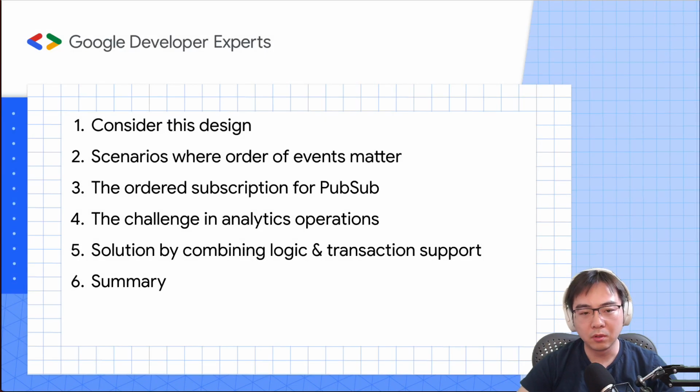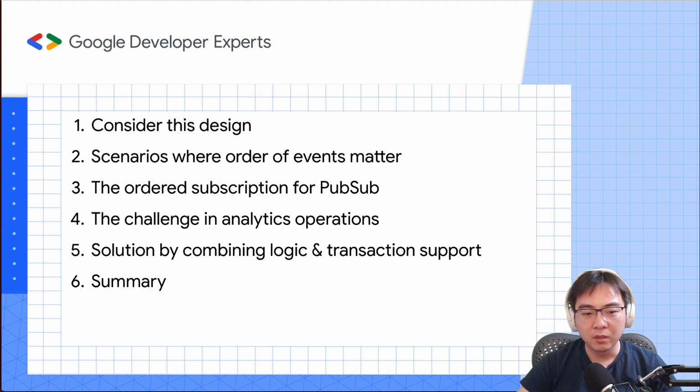First of all, I'll talk through the design and show how to actually use these services to get data from different data sources into Datastore. And immediately after that, I'll walk through the order of events problems and why this matters in our design. Ordered delivery for PubSub is a unique feature that allows us to send messages in a specific way so they come out of subscriptions in the correct order.